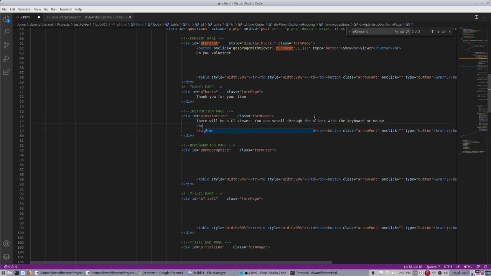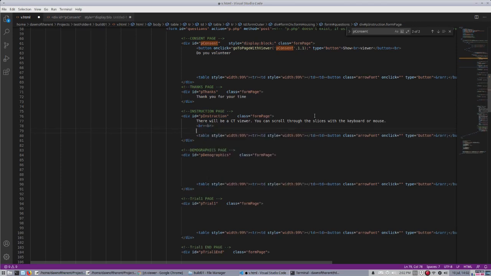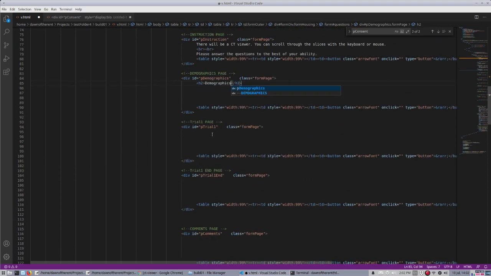In HTML, you'll use this BR tag for line breaks. And I can use a H and then a number for a certain type of heading. So H2 is kind of a medium-sized heading. H1 would be larger, 3 would be smaller.